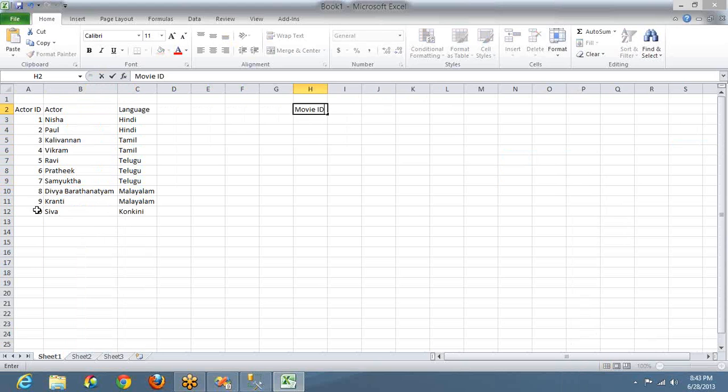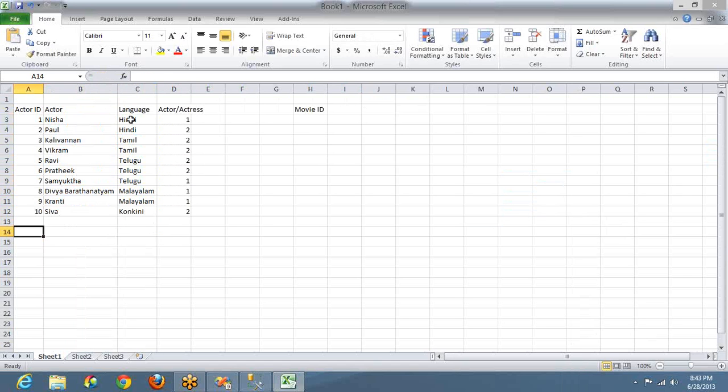Movie ID, actor and actress, that is fine. In general, the best female actor, something like that. I mean, actor is the general term, I think. So, okay, fine, take it easy. You can maintain a separate table with actress and actor. That is different. Okay, I'll do one thing. What we can call actor or actress. I'll say Nisha is 1, 2, 2, 2, 2, 2, 1, 1, 1, 2.